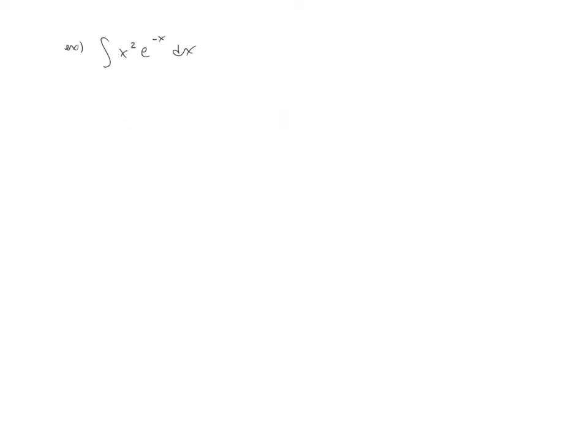All right, so another example here, and you can see that there's really no way to avoid integration by parts. It's not a perfect substitution or any kind of manipulation or anything like that. So we'll go ahead and start with our u and our dv. As I run through the list, inverses, no. Logs, no. Algebra, yes. The algebra would be the x squared, and then everything else has to be the dv. So moving down to our du, we get our 2x dx, and our v would be the negative e to the negative x.